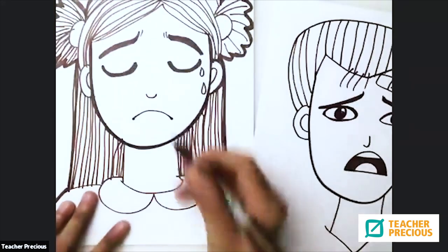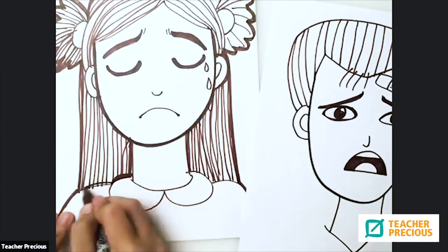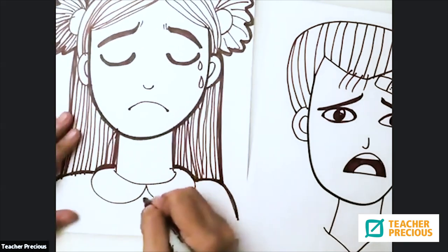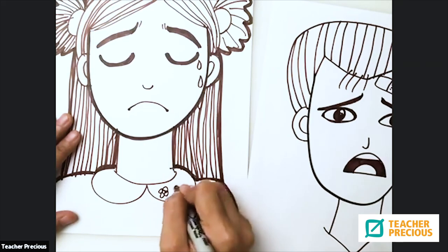There. Yan. Don't make the other line thicker. Just yung pinakalabas lang na lines. And then you can put patterns. Maybe meron siyang flowers dito.